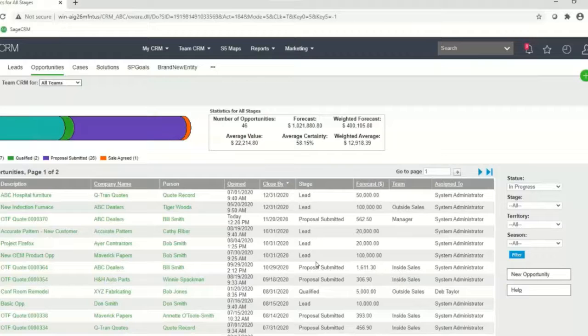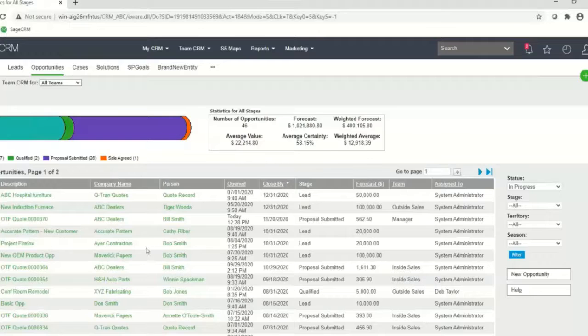And then you can take a look and see how many deals are coming in this month. You can have a conversation. If you need to give production a heads up, you know, oh boy, it looks like all these deals are going to hit in November. We better make sure we can handle all those orders if they come in. So the forecasting component is part of that opportunity.